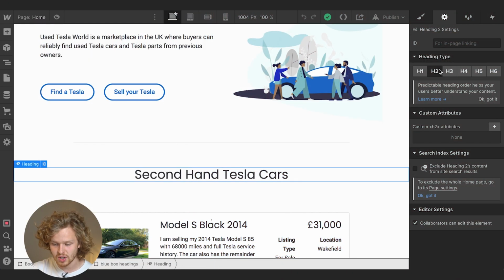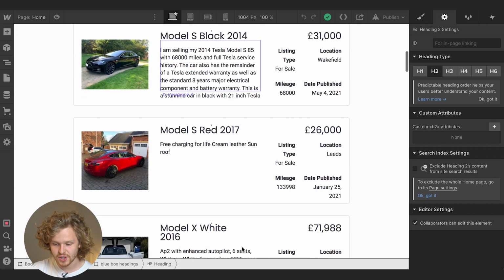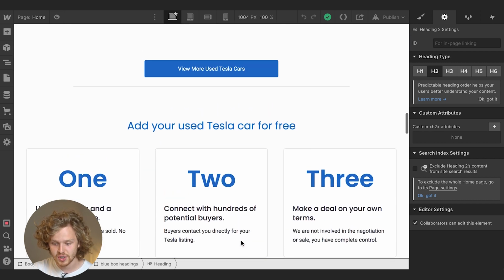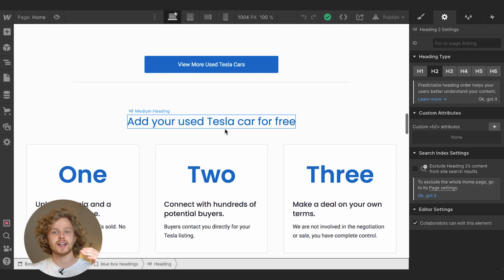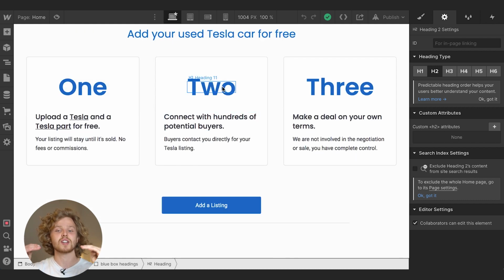So after we have that H1, if we have different sections within our page or within our blog post, we want to make those H2s. So we go in and again, we select H2s, and for any new section under that, so again, another H2. Here we have H3s because now we have within an H2, so within a new section, we have another idea, and within that, we want to have an H3.